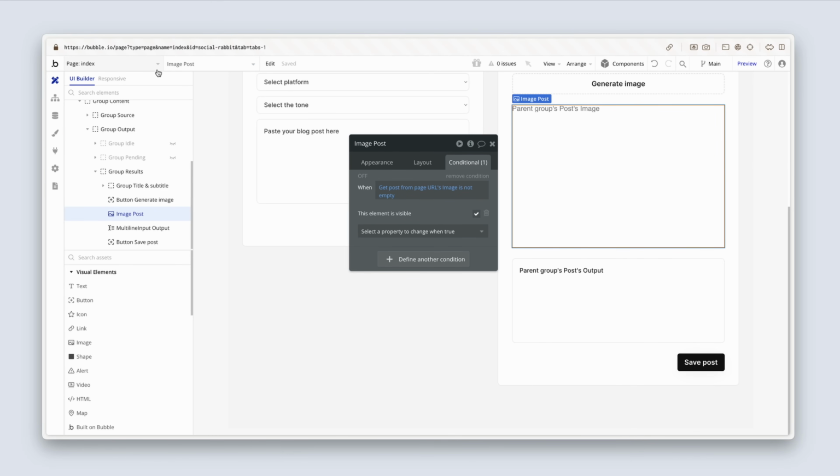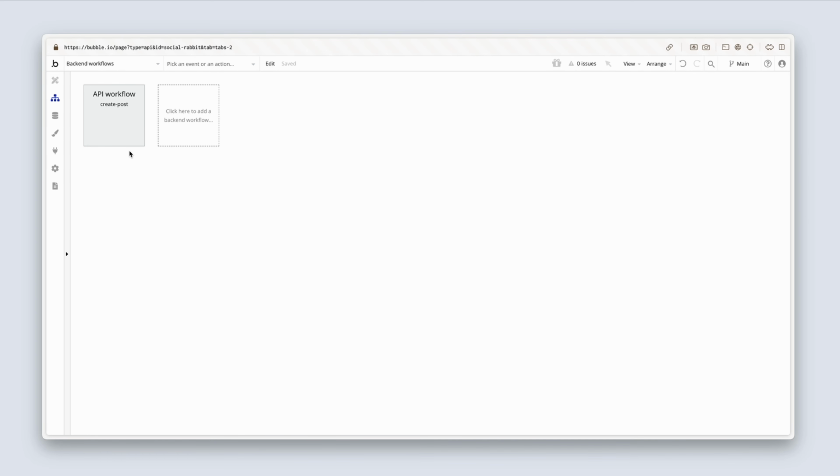So now we need to go to the backend workflows again, and we're going to work on creating the prompt to generate this image. And this is going to actually be a daisy-chained multi-step approach because we can get really creative with how we use the chat completions API. I want to demonstrate this to you. So let's go back to the backend workflows.